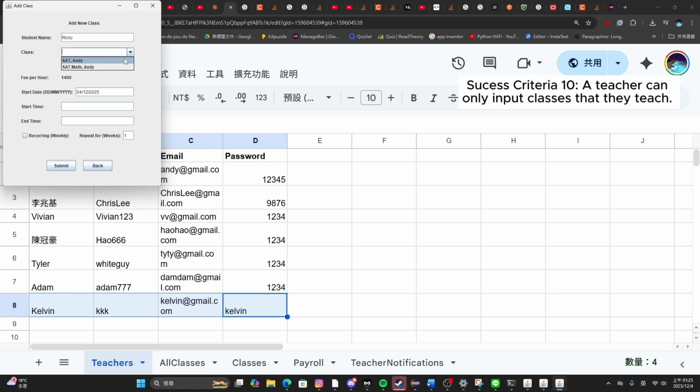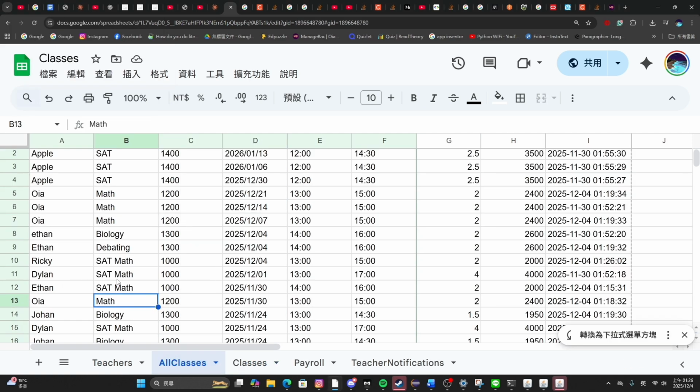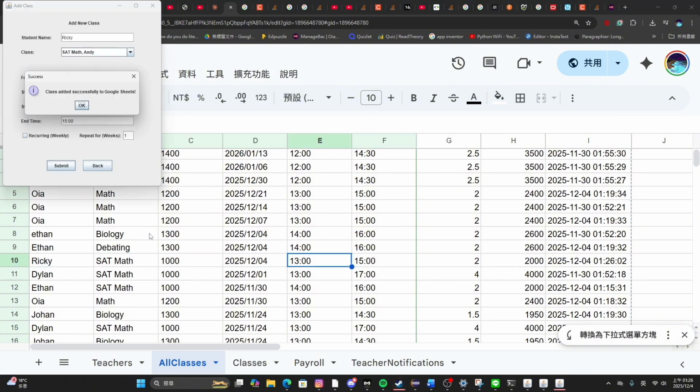So for instance, I log into Andy's account, so the drop-down menu only shows Andy's classes. If you want to submit, you should see Ricky's SAT Math on December 4th. And also, if you want to change the date, you can change it by just typing it.